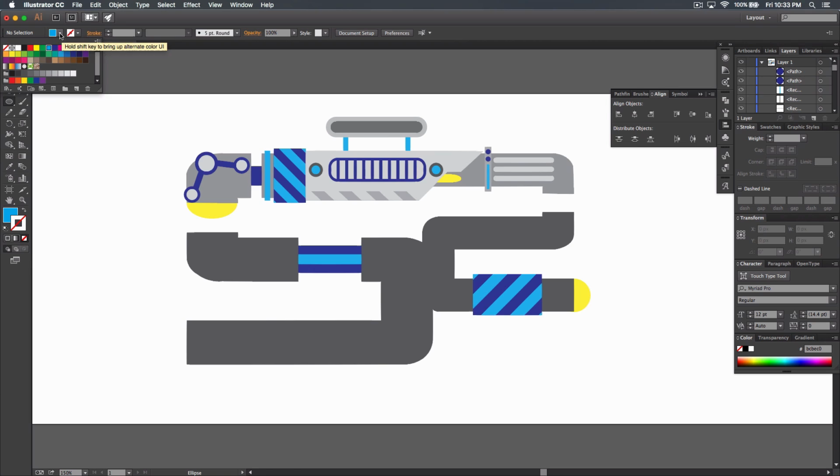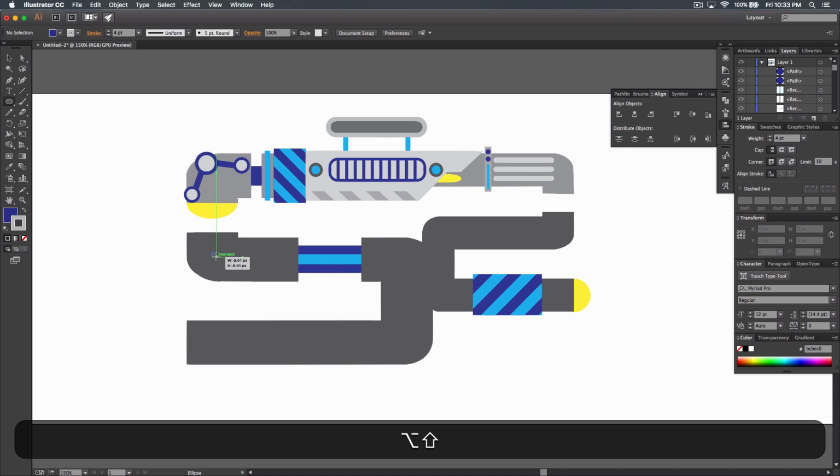Let's get the fill as the darker blue and the stroke as a gray of some sort. So we'll stick with the brighter gray, like the fourth from the right. Bump up the stroke to 3, maybe 4 actually. Oh, maybe 4. And then let's go ahead and click somewhere sort of in the middle, and about that big. That should be perfect.